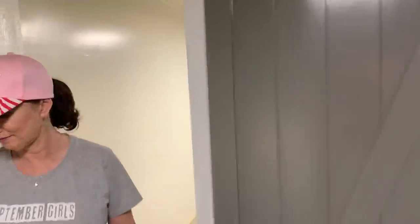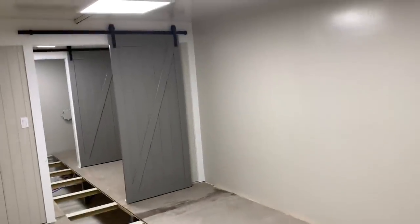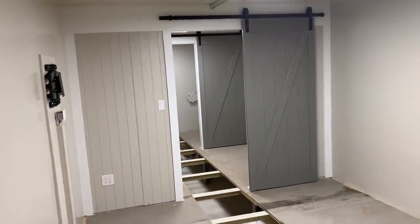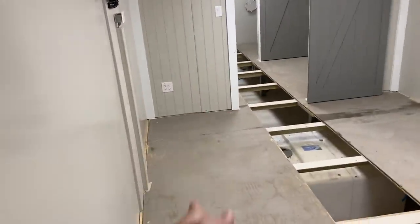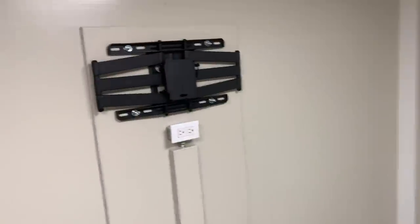Then, of course, you have the living room, and this is a 16-foot living room, which is the average size of a bunker. You see my 10 by 20 bunkers in some videos. This is a full-size couch. A regular 8-foot couch goes in here. Then the dinner table goes on this side. This has a bracket for a big screen TV. So that's what we do there.